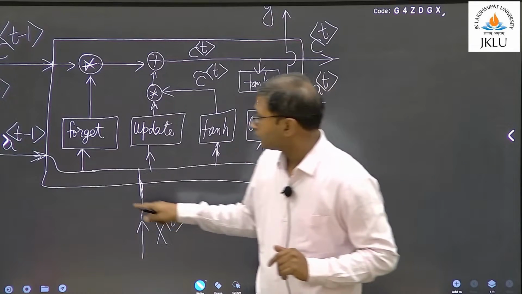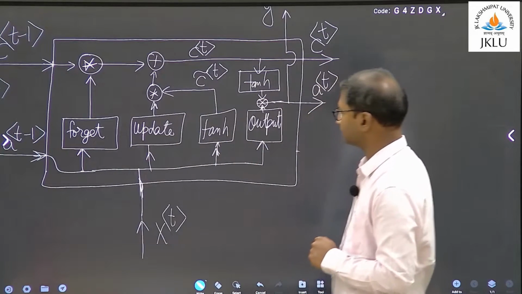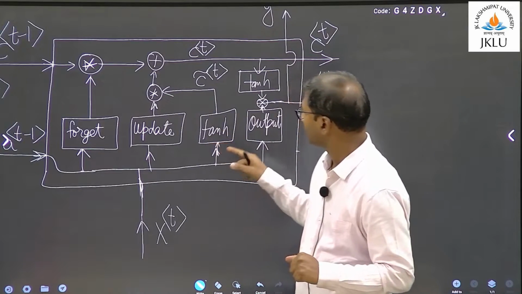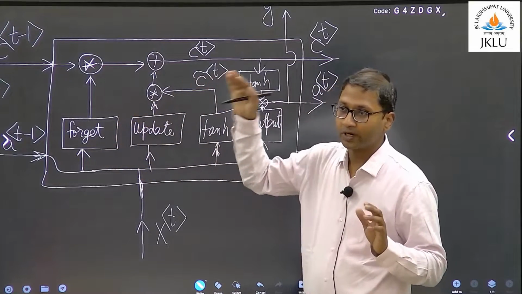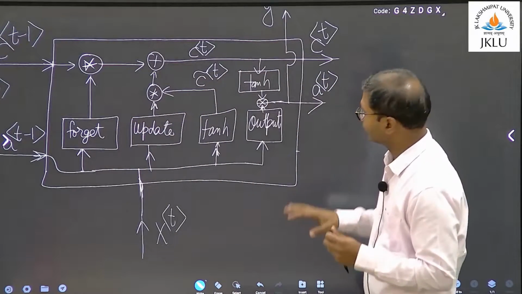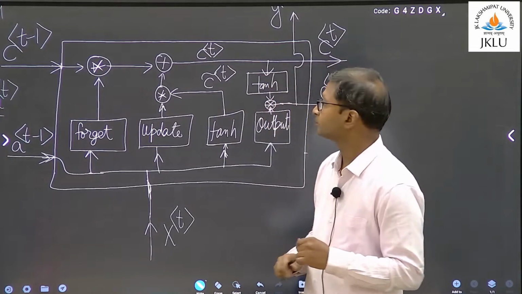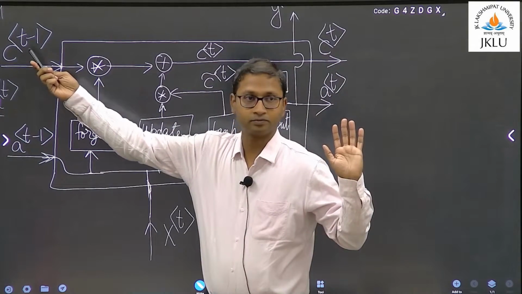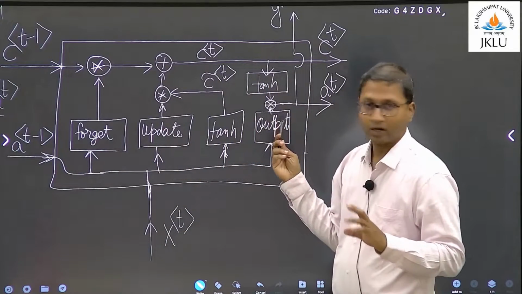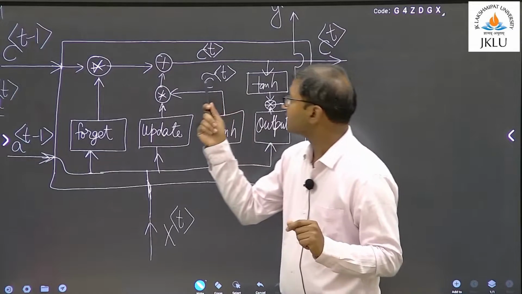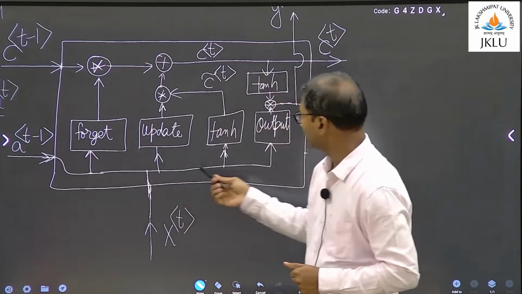And also a t minus 1, yes. So what was RNN? What should I get rid of to get back my plain vanilla RNN? So first of all, I should get rid of this C, right? This was not there at all. Forget, update and output were not there at all. C tilde t was not there. So xt and a t minus 1 go through tanh.